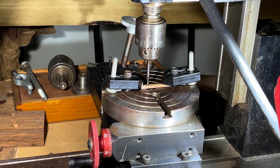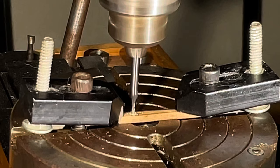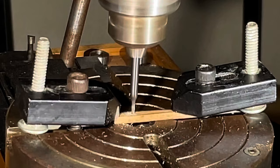These slots are always a challenge. You can try and do them by hand, by drilling two holes and then slowly cutting them out. I've done that in the past, but there's no question that the mill is going to give you a perfect slot every time. Still, I cut the left side, then the right side, then the middle, and then move the mill end up and down.